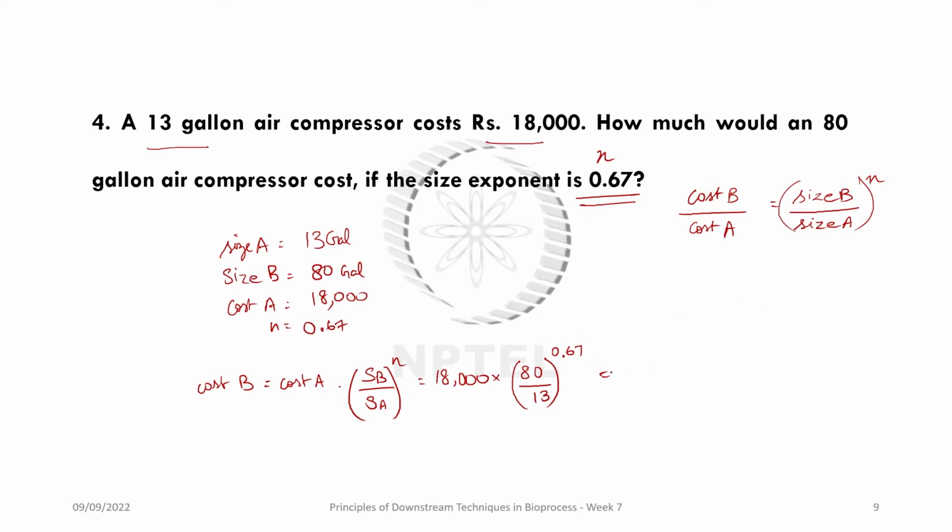Let me do it step by step, because last time that was a very silly oversight. 1.05 and 1.5, I thought they were the same while reading. So in a hurry you might make certain mistakes like that. I'm going to divide 80 by 13, which is 6.1538. So I'm going to round it off to 6.154 to the power 0.67. Then I'm going to multiply by 18,000. Urja, do you have another answer for me?